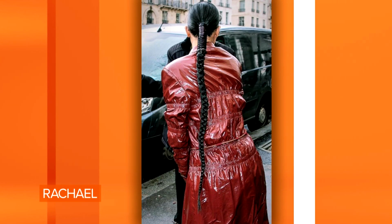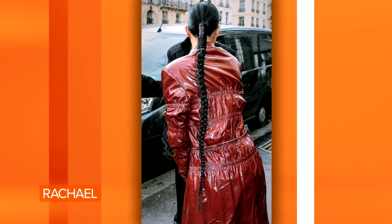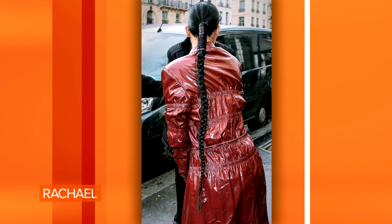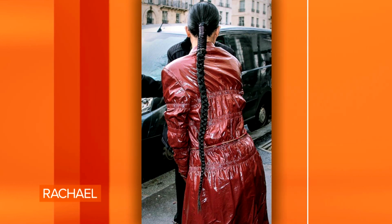This is actually Kim's look we did in Paris. So we did this really long braid. Braids are really in fashion right now. That's like 5 feet of hair. 5 feet of hair. They're longer than ever. And I guess the braid has become the new ponytail right now. There's a lot of these really tight braids. Let's bring her around and have a look.